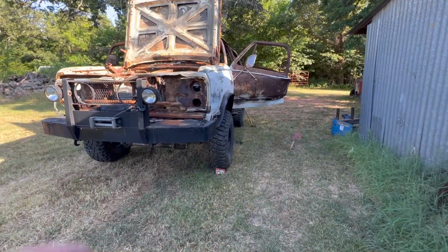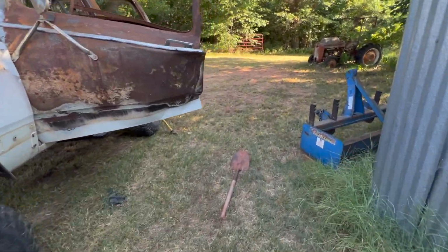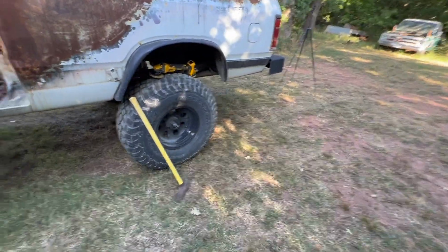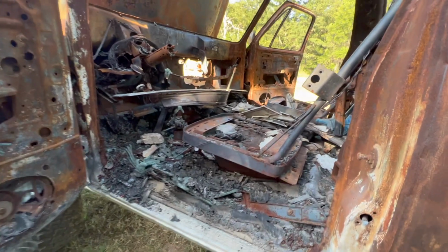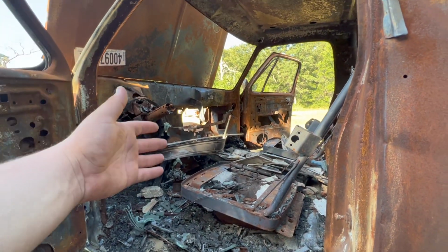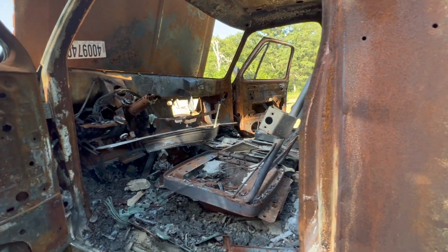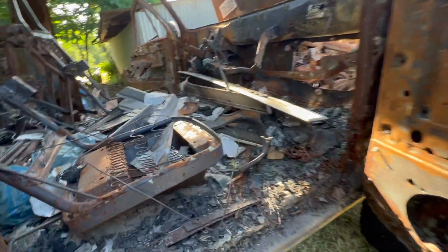Now that we got the RamCharger off the trailer and down here, I think we can go over a couple things that have happened. While taking it off of the trailer and looking at it off camera, I would have to say that, like we were saying over there on that other side, up in the engine bay or in that HVAC compartment area, that's where the fire started. We'll take a look at it after all of this has been cleaned up.